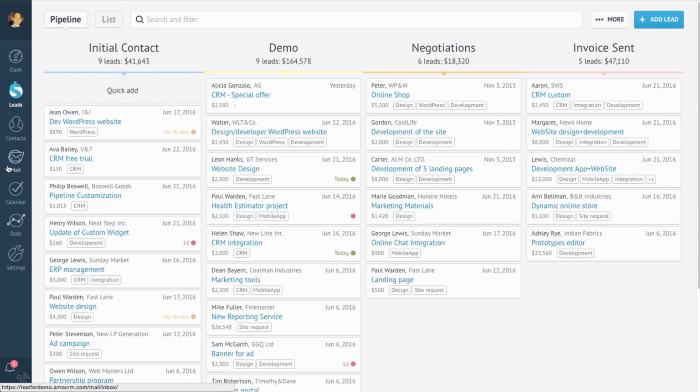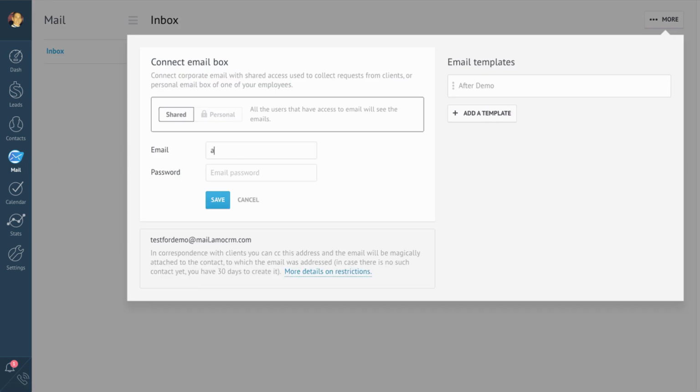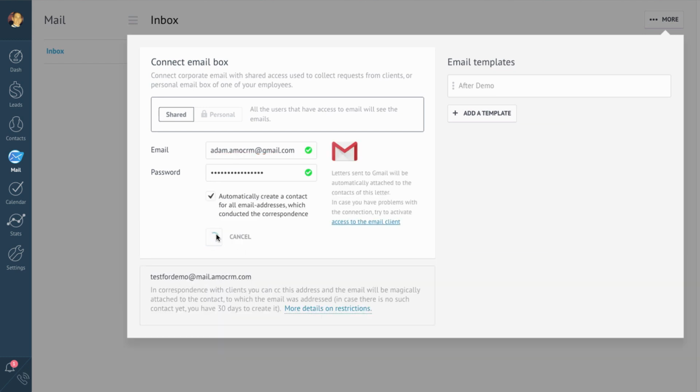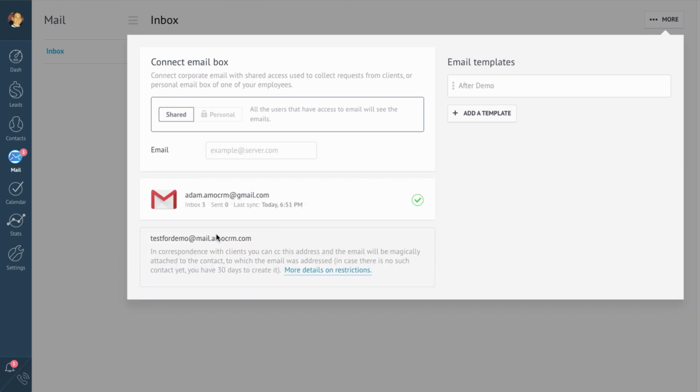It's really important to save all incoming requests and not to miss any potential customers. So amoCRM is able to automatically create leads from incoming emails, website inquiries, calls, and even messages from social networks. For example, email. You can connect any email account to amoCRM. Just enter the username and password to access the mailbox, and that's it. Now, every incoming email will automatically create a task.